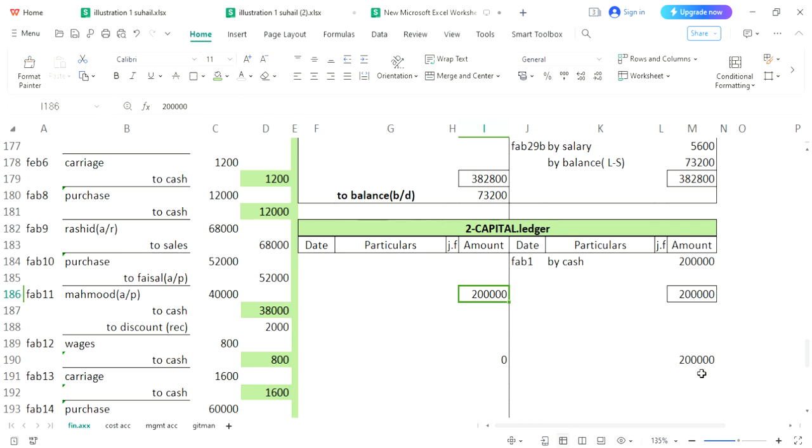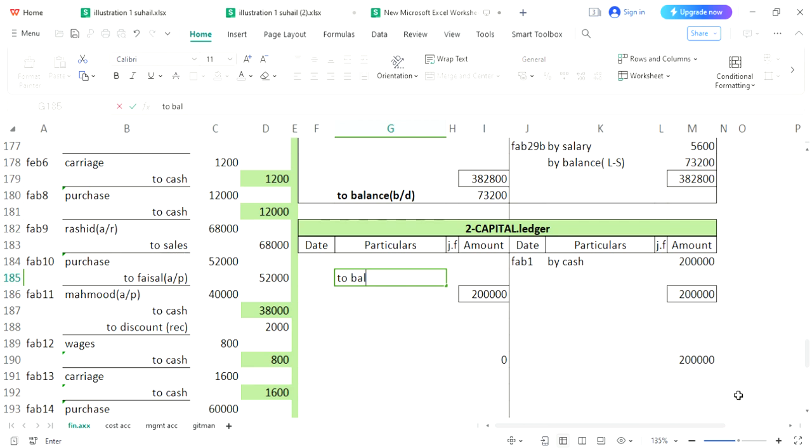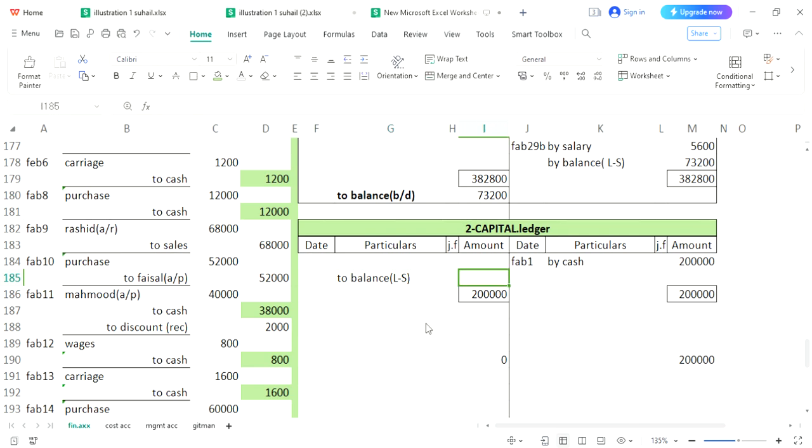We have taken the sum of both sides, the sum of the credit side and the sum of the debit side. The larger sum has been chosen and written as the total of both sides. Next step is to choose the smaller side. Here the total was 0. Smaller side is the credit side. This side will now be used to calculate the balance. Which balance? The initial balance. How would it be calculated? By subtracting the smaller total from the larger total. On the calculator you put the larger sum first and then subtract the smaller sum.